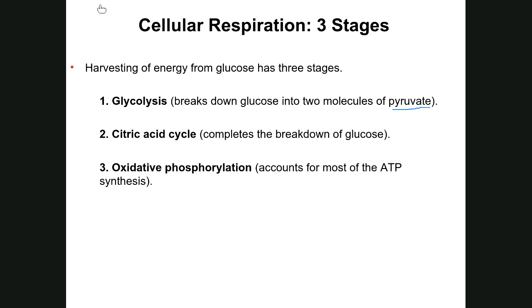Listen carefully, everybody, and I'm going to go over this again. The actual purpose of the first two of three stages of cellular respiration is not breaking down glucose per se, and it's not even ATP. It's taking or stripping electrons away from glucose and transporting those electrons to stage 3.